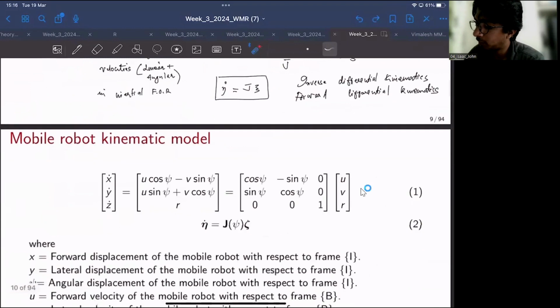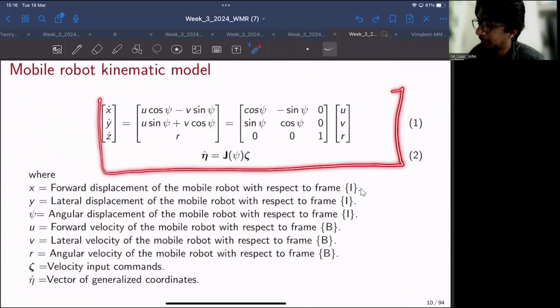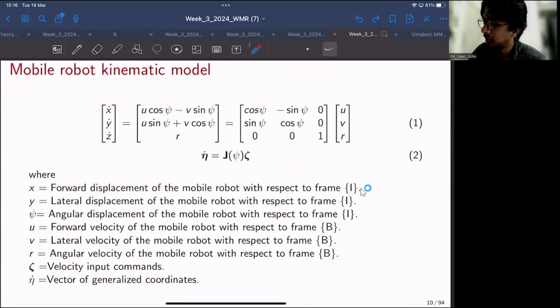Now moving on, just like what I've shown here, the kinematic relations could be described by this equation one, and they could also be represented in a compact matrix and vector form as such. We also know what each of these terms basically represents, right?